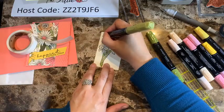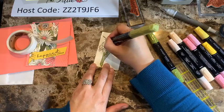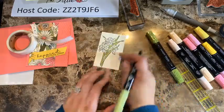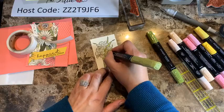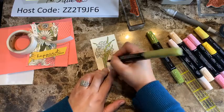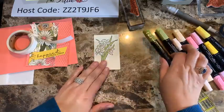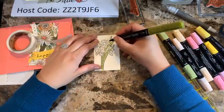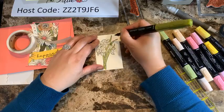Alright, and then I'm only, oh, I went outside the lines here. There you go. Alright, so, oh, we're missing this one. Look, so you just have to be, there you go. Okay, so we have them there. Then we're going to go ahead and get the darker of the Old Olive.